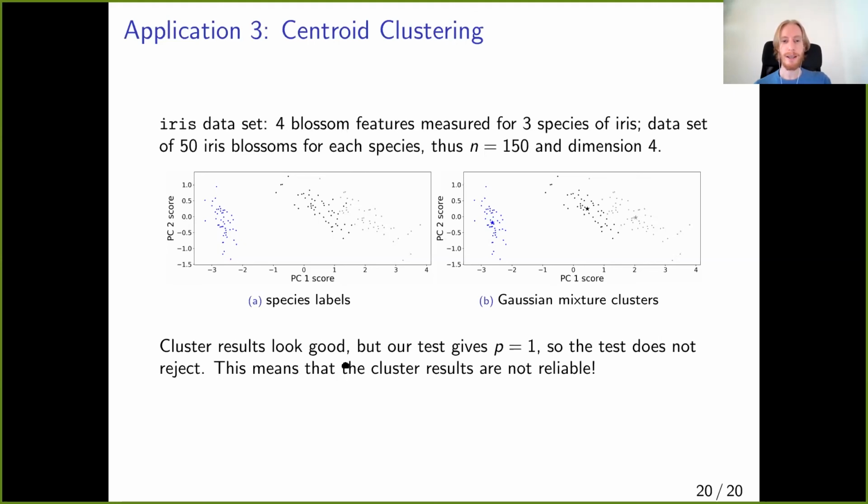Very nice. However, if we do our test and we take these cluster results as our descriptors, then we look at clusters of descriptors, and we see we have alternate clusters. And this is because these points down here are often classified into the gray cluster, and these points up here are often classified into the black cluster, depending on the bootstrap samples. And therefore, the test here does not reject. It has a p-value of 1. And this means we cannot rule out that our clustering is actually unstable.